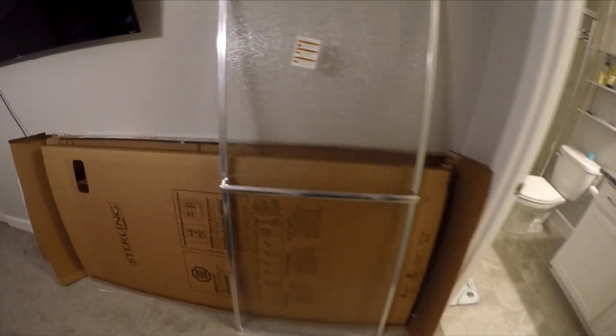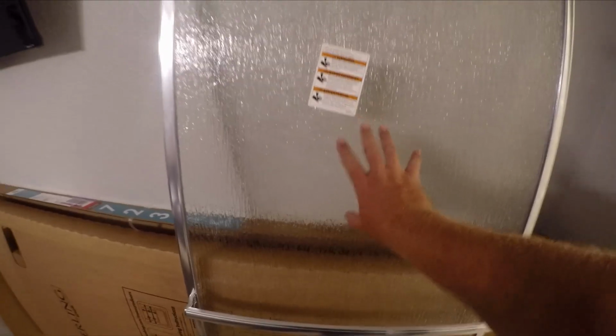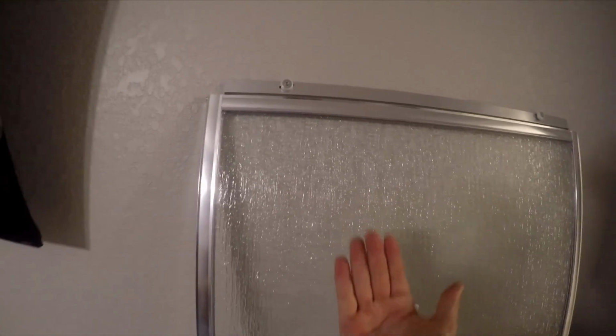Alright, I just spent a couple minutes putting all the rest of the hardware on. Basically just putting your handles on however your door is set up. This one is just one screw in the back of it. It goes on really simple. So this is the outside because it has the handle, and the wheels go toward you. So when it goes in, it hangs toward you when you're hanging it. On the outside, I mean.